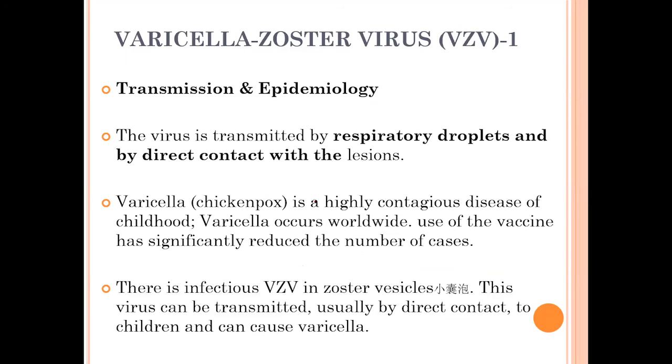The transmission way is still by the air. And also sometimes by direct touching; these patients usually have a skin rash, and if we directly touch the skin rash area, the virus will be there. So chickenpox is a very popular illness for children. It's highly contagious. But right now we have an effective vaccine for protection. So it looks like right now we don't have many children getting chickenpox.